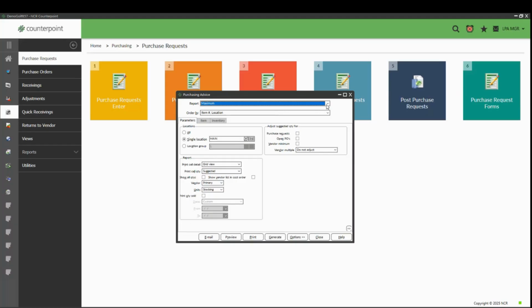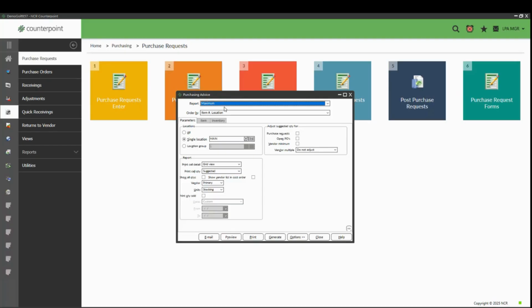Let's talk about min-max for a minute here. The idea with min-max is you can come in, and by the way, when we do this today, I might do it for just an individual vendor, especially when you first get into this or are playing around with this. You might want to just focus on a vendor or on a category and take your time to dial that in and learn how it all works. The great thing about this tool is at the end, we're not going to end up with a report. We're going to end up with a choice called generate, that we can actually use to generate that purchase request. And the great thing with a purchase request is you can go in and make changes, edit it, do anything you want. So let's check this out.